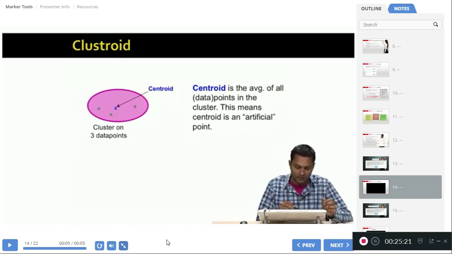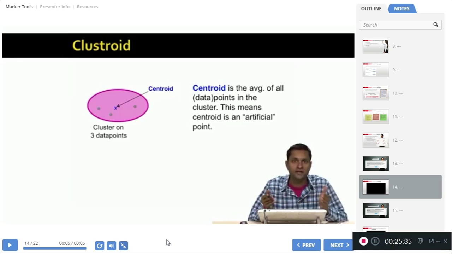Now, the centroid, which we saw how to compute, is just the average of all these data points in the cluster. The X here marks the centroid of the 3 data points shown. Notice that the X is actually a data point that was not among the original 3 data points in the cluster. It's an artificial point that we created to represent the cluster.